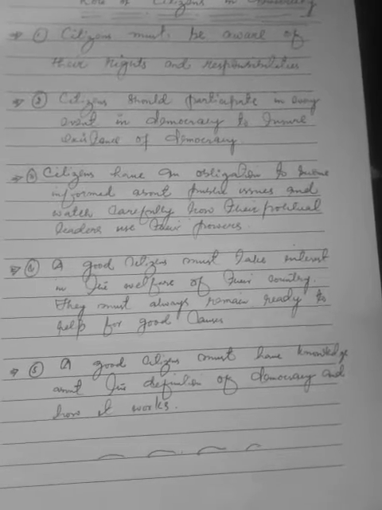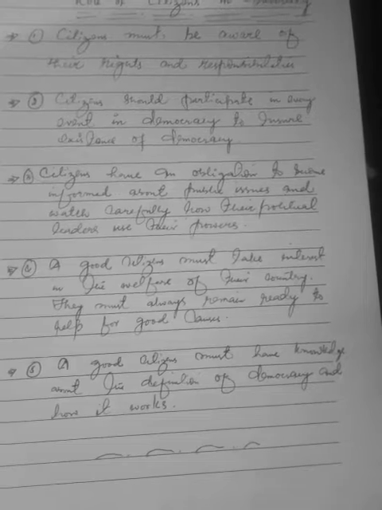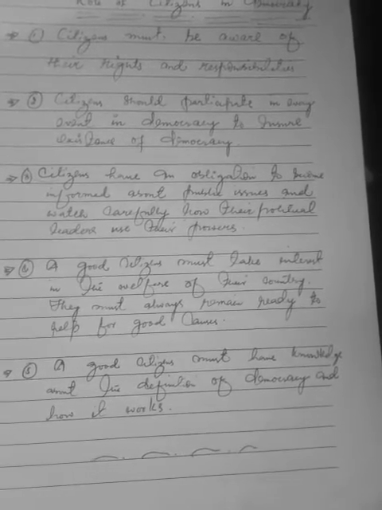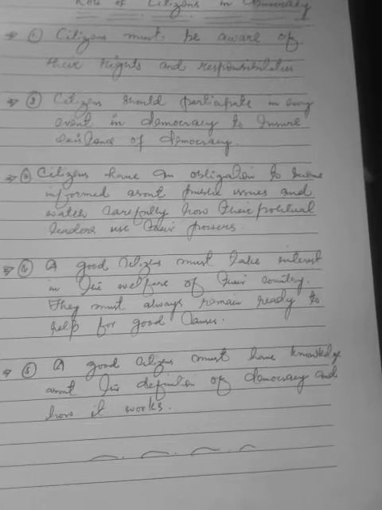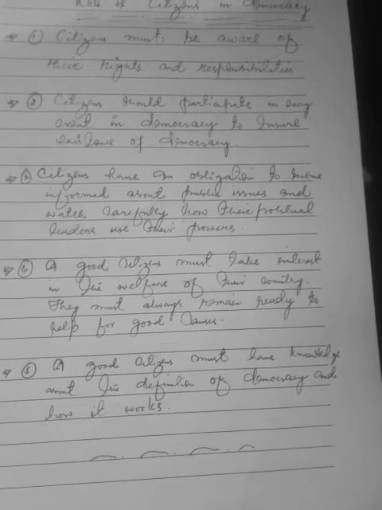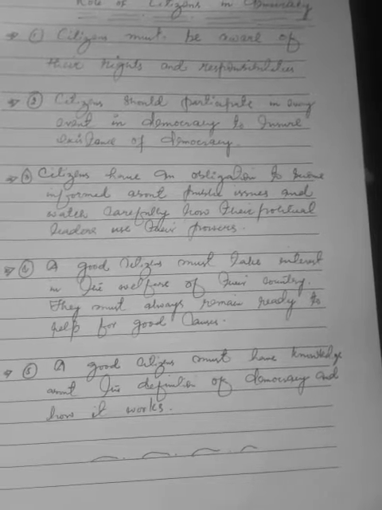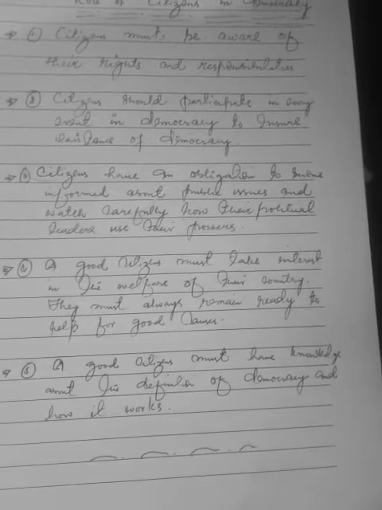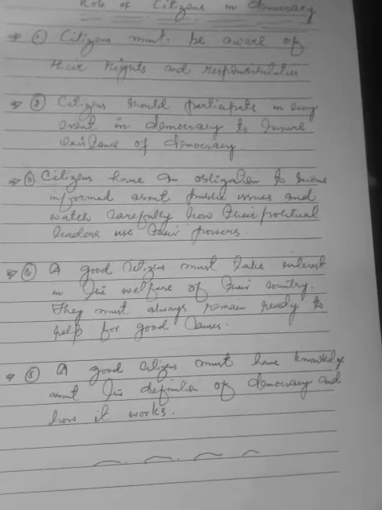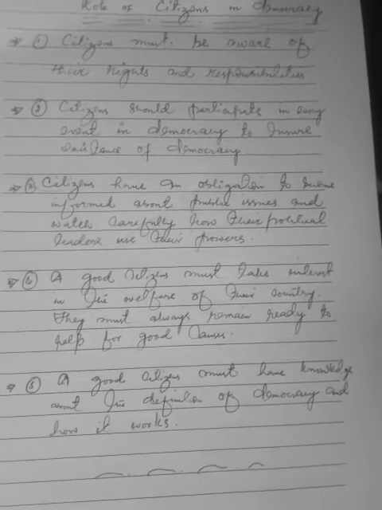Next, a good citizen must take interest in the welfare of the country. They must always be ready to help for a good cause. A good citizen must always be ready to serve the nation. He must always take interest in the welfare of the country. He should always be ready for any good cause in a democracy. So this is another important function which the citizen has to play in a democracy to make it successful.